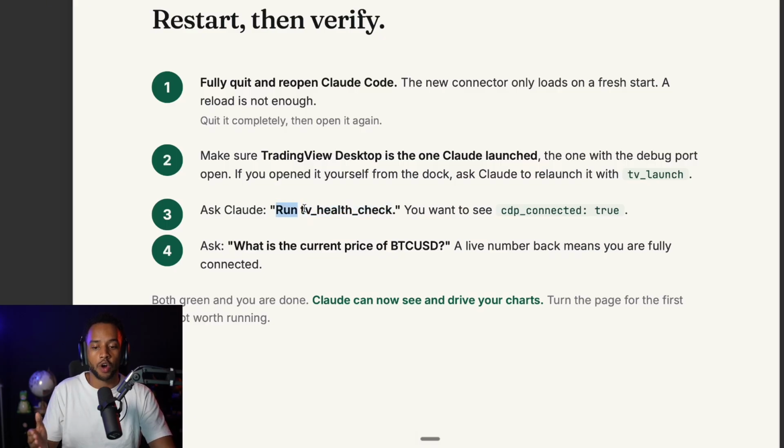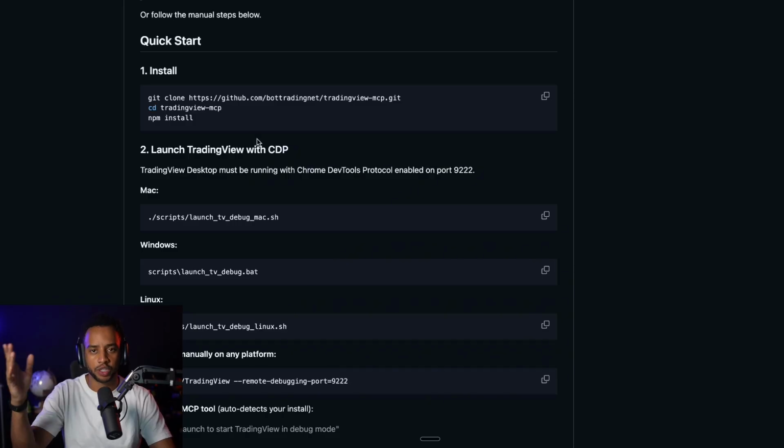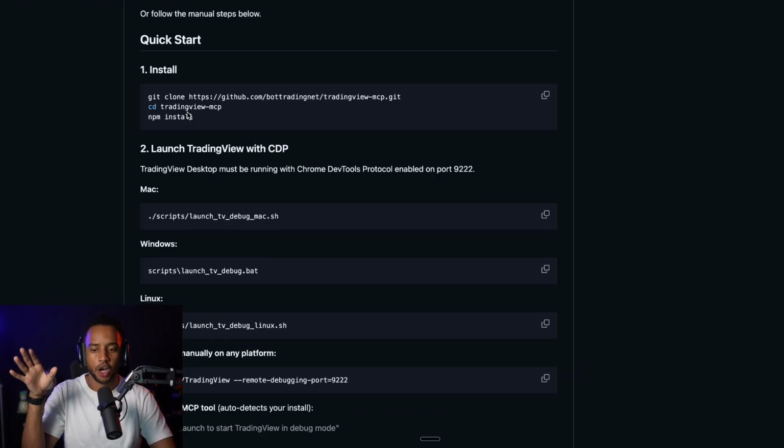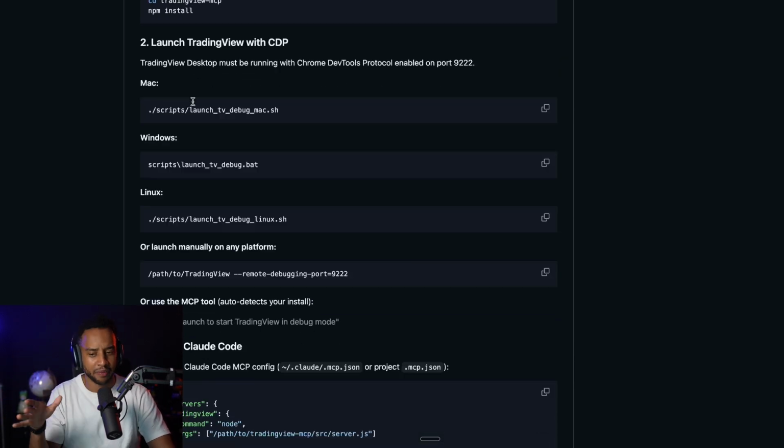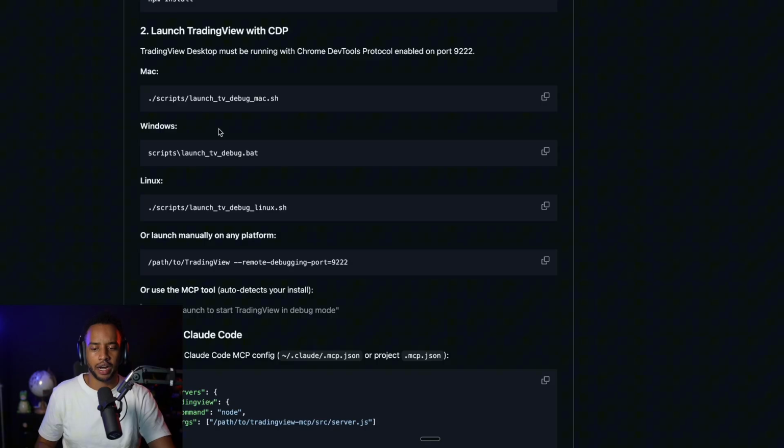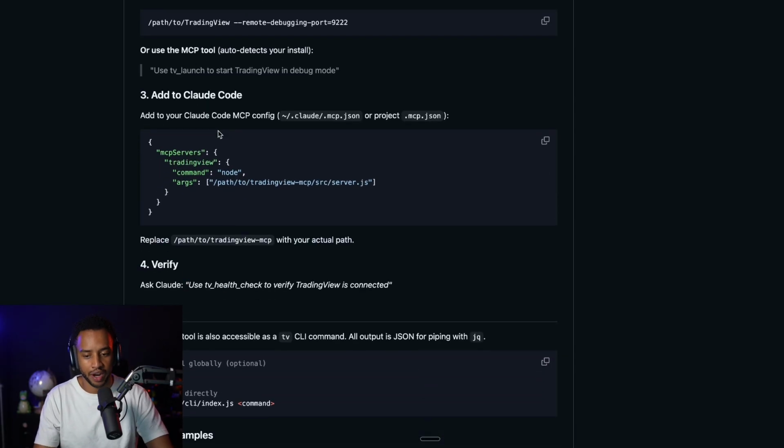If you want to check if TradingView is actually successfully connected, you can copy this piece in right there. It basically just says run a TradingView health check. And if it says that it's connected: true, that means yes, your TradingView is actually connected. Also, I've been doing this for a long time. Maybe your TradingView desktop app will show like a little white screen for a second, and maybe you have to log in a couple more times. In the actual GitHub, which you can see from the message you just copied, you can actually find more sort of bugs that may happen, but essentially all you have to do is just ask your Claude how to fix it, and it will eventually find a way.